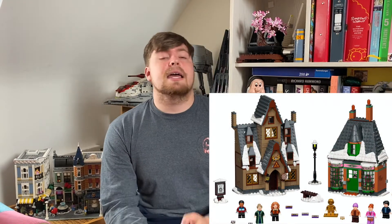Moving into LEGO Harry Potter — I've had the odd Harry Potter set, like one of the books and the Quidditch Match. The main sets I want are Attack on the Burrow, because every time I see it I think it's such a cool set — it would be perfect for a Harry Potter shelf. Diagonal Alley looks amazing too but this is a realistic shopping list, not a spend-everything list. The Hogsmeade Village Visit is also just coming out and I love the detail on the buildings — it's not too expensive either.